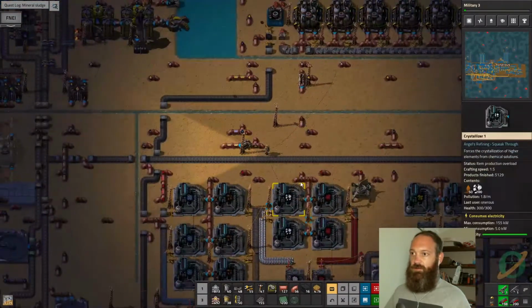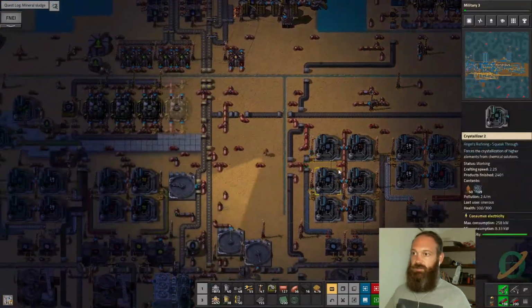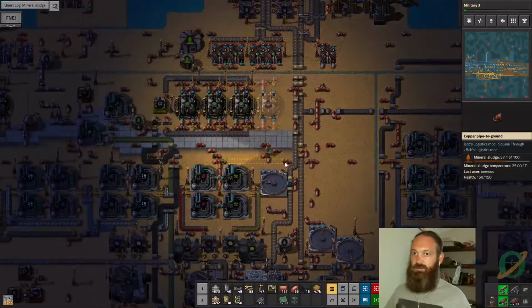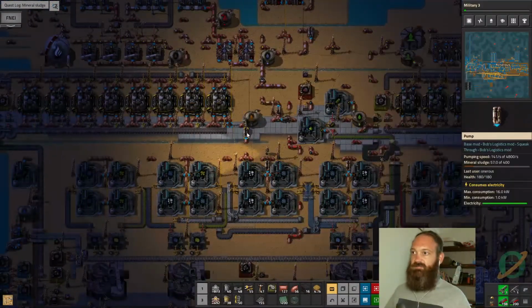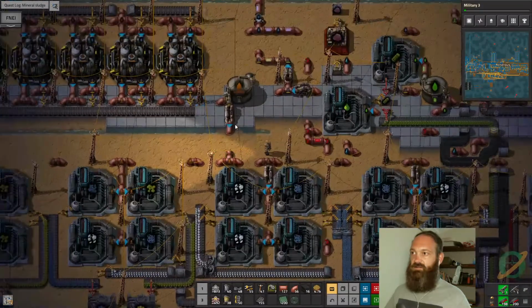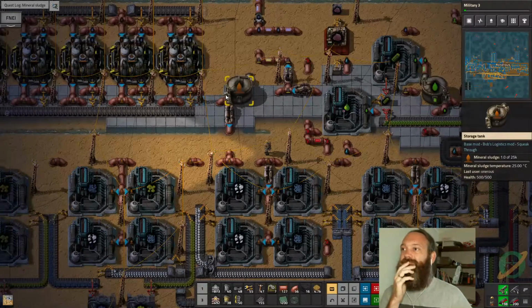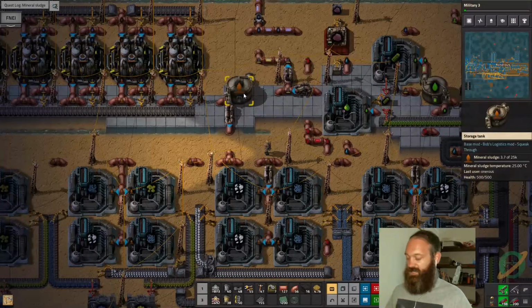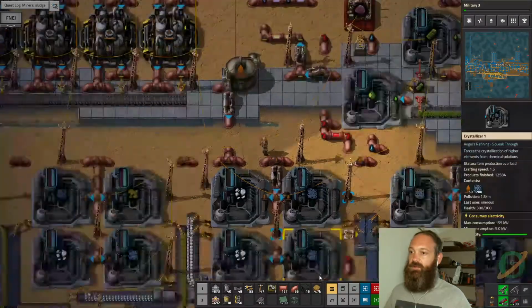But look at that mineral sludge. We have a backlog of mineral sludge now. In the pipes, anyway. Does this connect up over here? It does. But it doesn't feed into here. That's interesting. I should have a tank on the other side, shouldn't I?